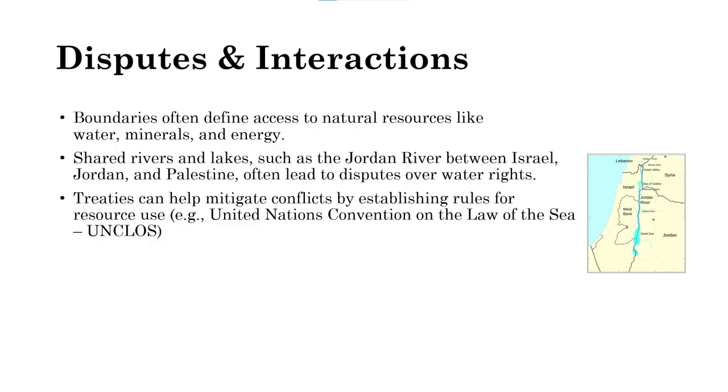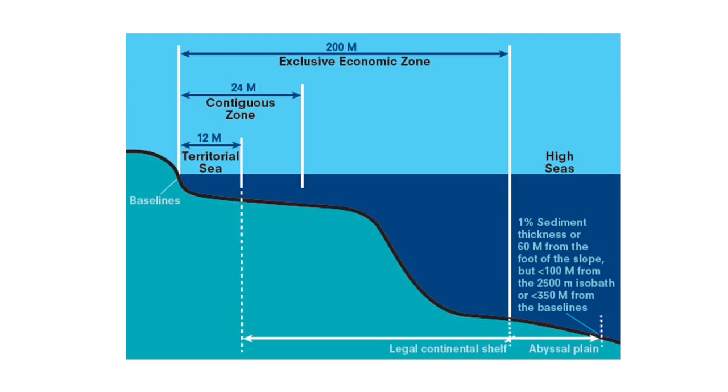Don't worry about the continental shelf or any of the plains. Don't worry about that physical geography. You only have to worry about the zones and what each zone is specific to. Now let's look at some different current events that relate to maritime territoriality and the seas and relate to UNCLOS.